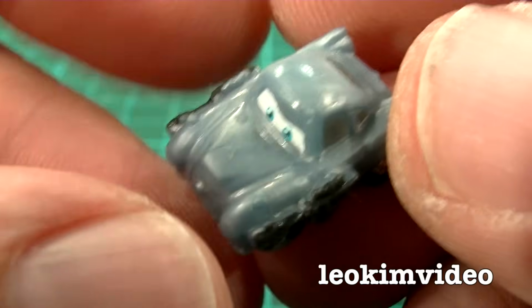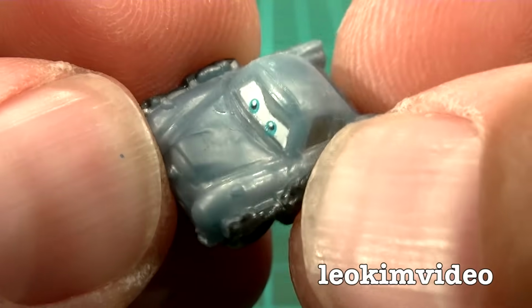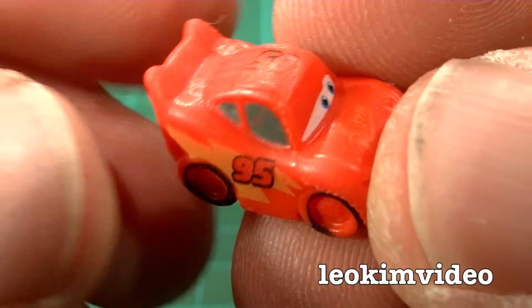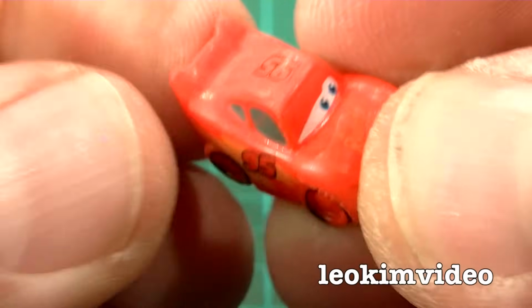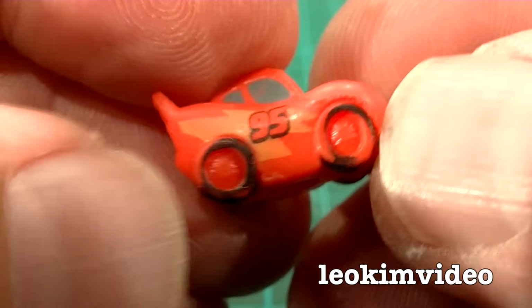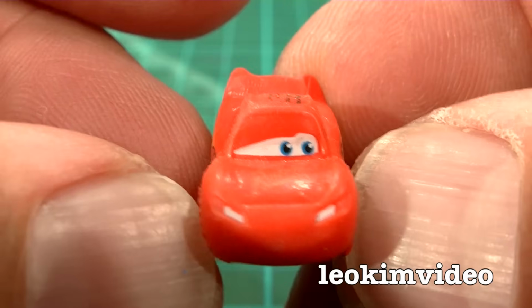I know this one. Finn McMissile, and even for tiny toys it had a nice amount of detail, which was sort of what the squinking was all about. And for the fact that they squinked, and squinking means like this, and you can do, you know, boo as well, make a fat McQueen, or should I say rotund. Fat can be alarming to some people, but nevertheless they were very nice small toys.